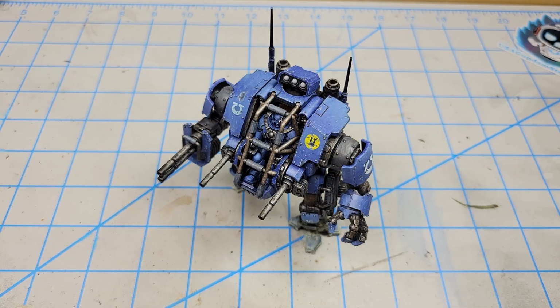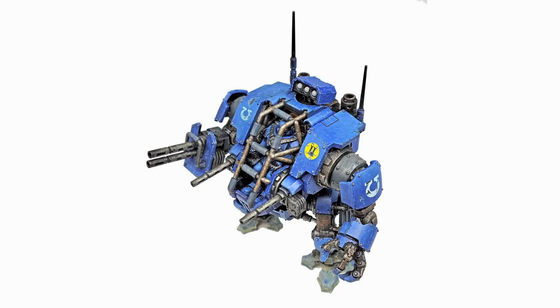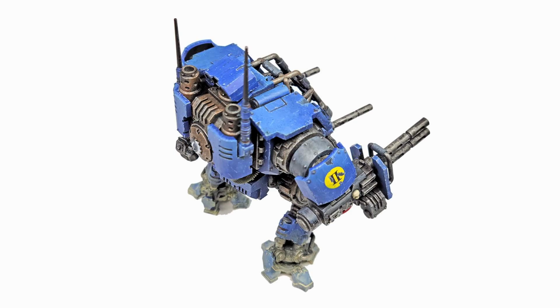All right, I think I'm ready to call the Invictor Tactical Warsuit done. I'm pretty happy with how it turned out. I didn't go overboard on any of the techniques, I think. I just kept the finish fairly simple. But I achieved what I wanted, which is a pretty good looking little model, I think. I'm happy with it.